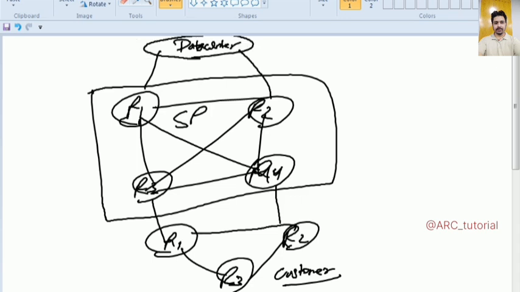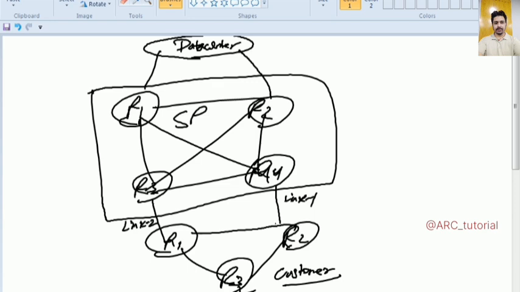Now this customer wants that all incoming traffic should come via a link. This is link 1 and this is link 2. The customer wants that the whole incoming traffic which is coming from the data center towards the customer must come via link 1 only.